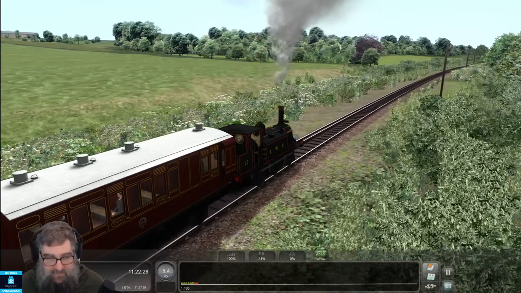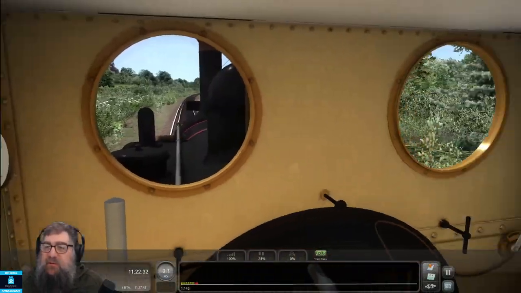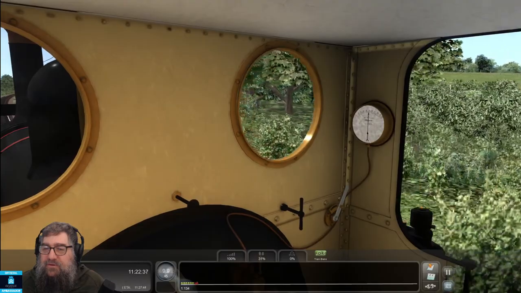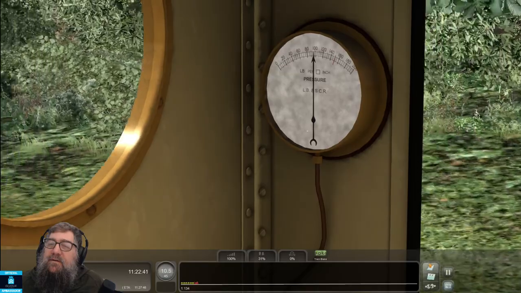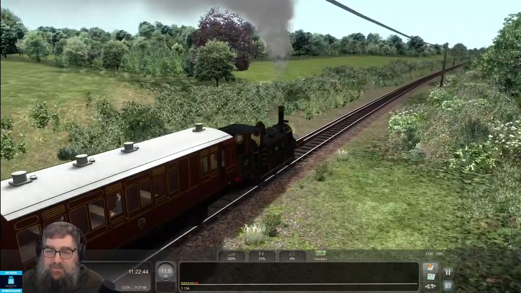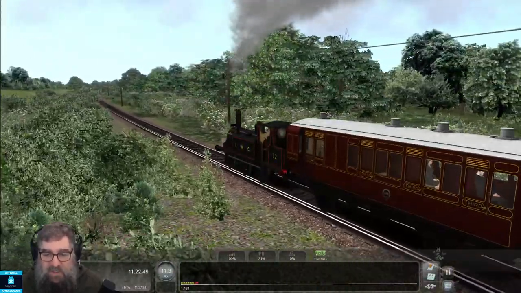Regulator is on the roof. What's that doing to my steam pressure? Nothing good. Oh no, it's keeping up. Yeah, it's not going down. Fireman's keeping up with my maniacal steam demands.